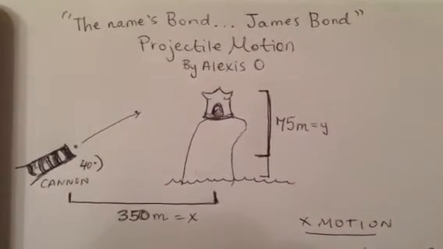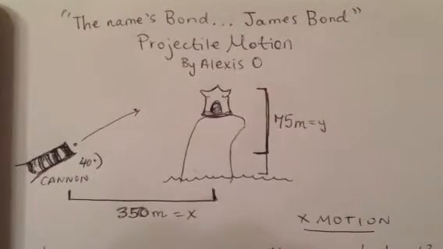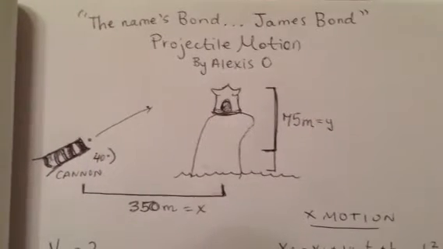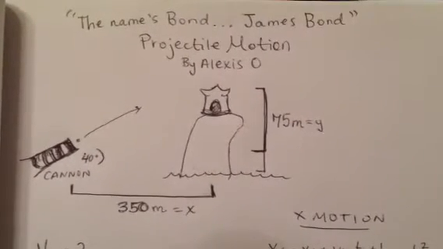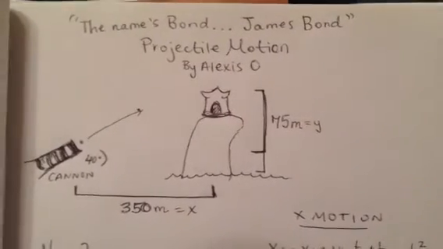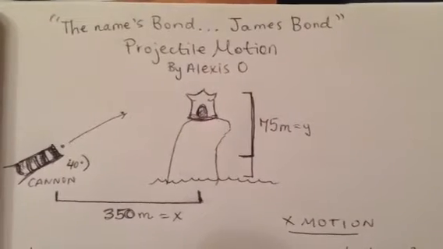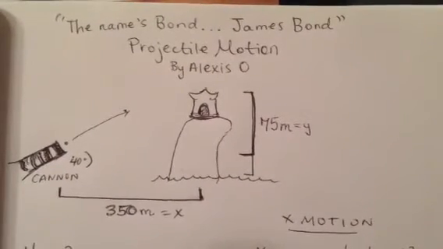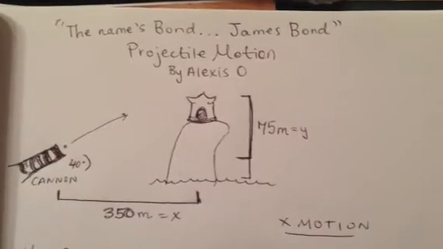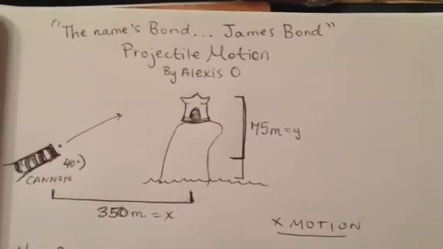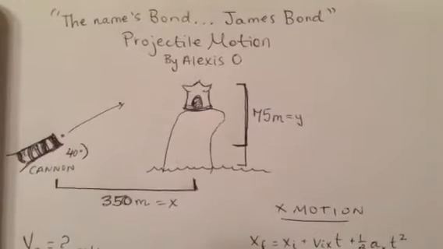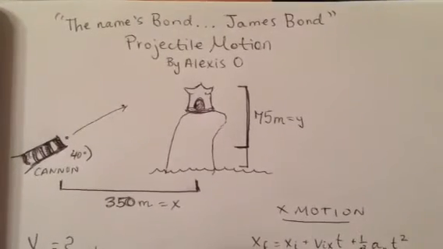Today we're going to be working on a projectile motion example. In this question, we're acting as a consultant for a James Bond movie set, and we are trying to figure out what velocity a projectile has to be expelled from a cannon to reach the enemy territory above 75 meters above the cannon, if it's 350 meters away horizontally. So we're going to work out how to solve this problem using the kinematic equations.